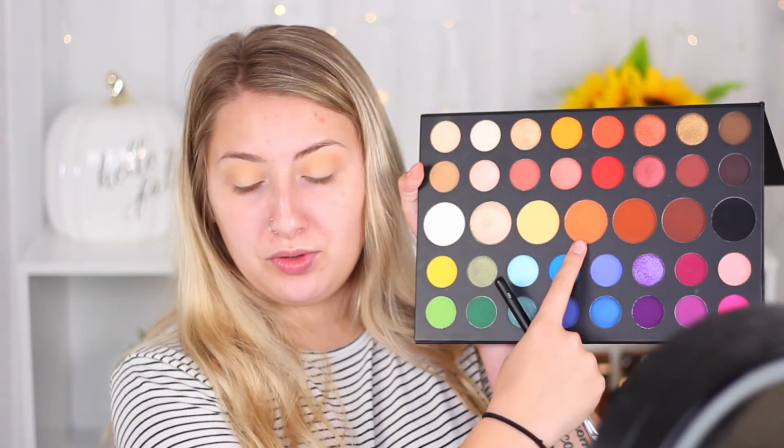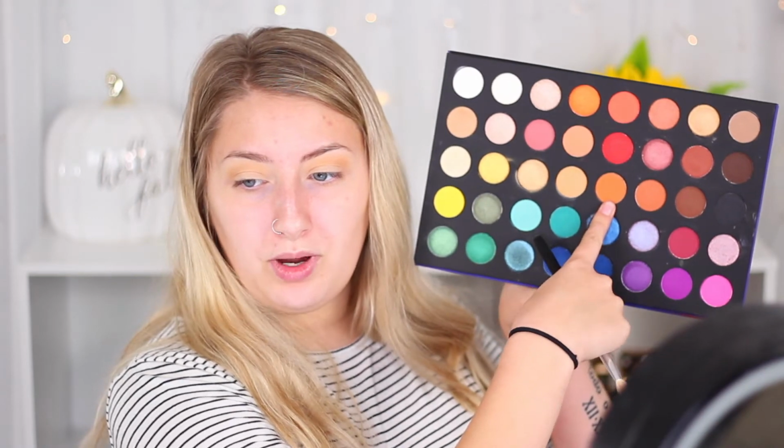I'm gonna take number 4 from the James Charles palette and number 5 from the Wet n Wild palette, and I'm gonna take that same brush I was just using, clean it off, and put those shades in my crease. If you guys couldn't tell, I was saying 1, 2, 3, 1, 2, 3 for each row. So if I said number 4 and I was pointing at this color, I meant number 4 in that row. Hopefully that makes sense.